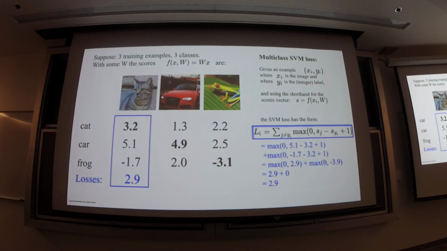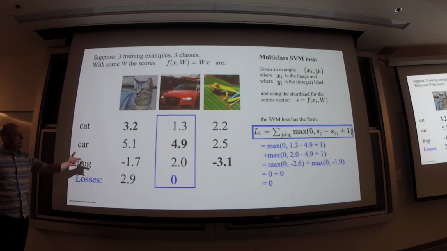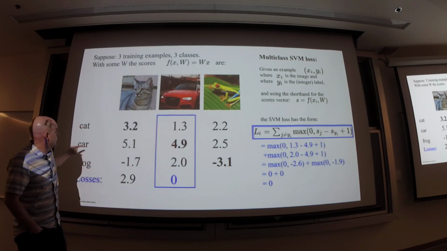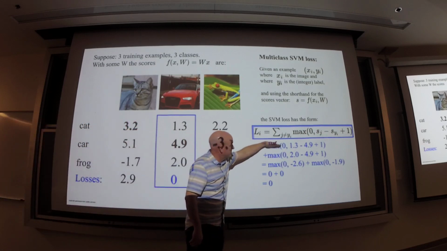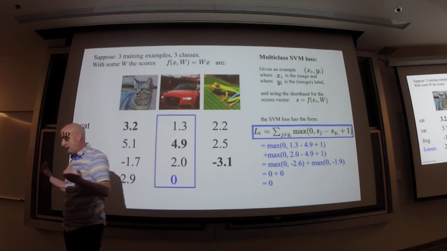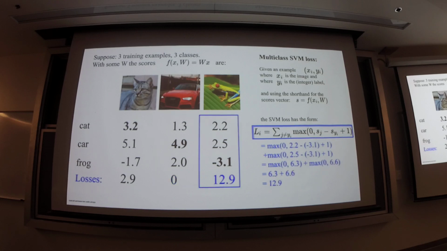It's not telling you much other than that we're not getting this right. If it's not 0, we're not getting this right by a margin of 1. You can continue doing this for all the classes. In this case, our score function is giving the largest score to the correct class. So you can go through and calculate this for the incorrect class cat, the incorrect class frog, and you find out you get all zeros. That's good. That's telling us that our score function is doing the right thing. It's giving us the highest score by a margin of 1, and so forth.